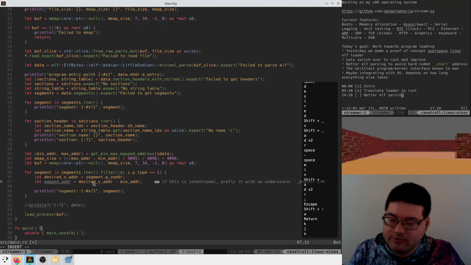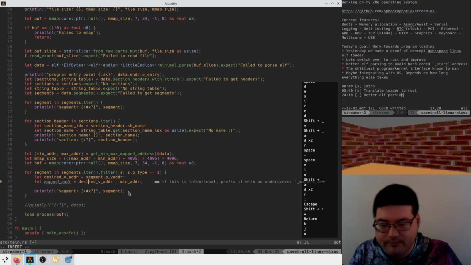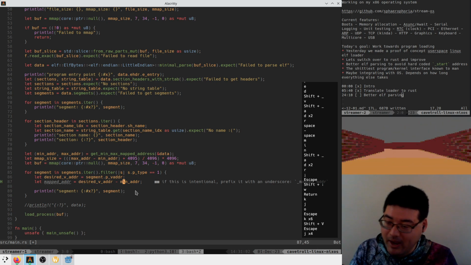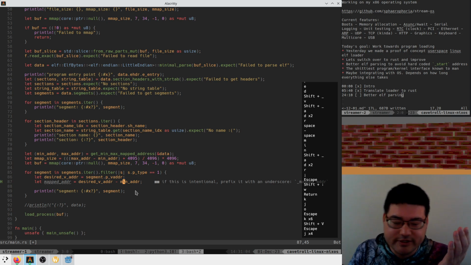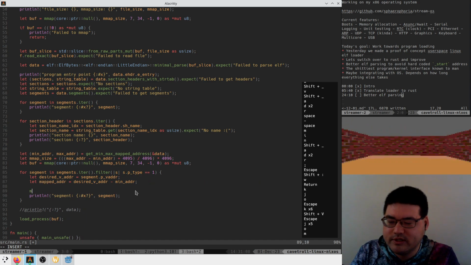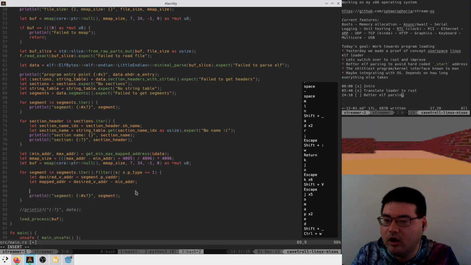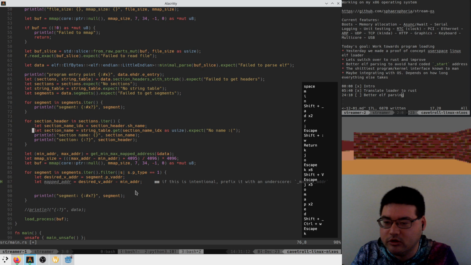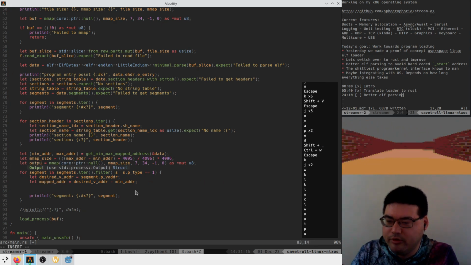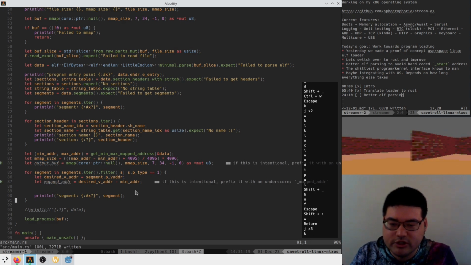Okay, so what I'm doing, I'm trying to map segments of memory into this mmap section. And by map, in my case, I mean copy, because I'm trying to avoid any virtual memory. So here, we're going to copy from the original buffer. We should rename this to output buff so that we don't have name collision.